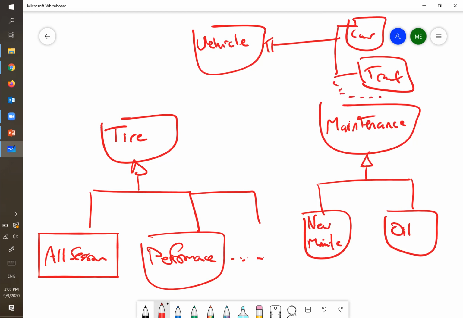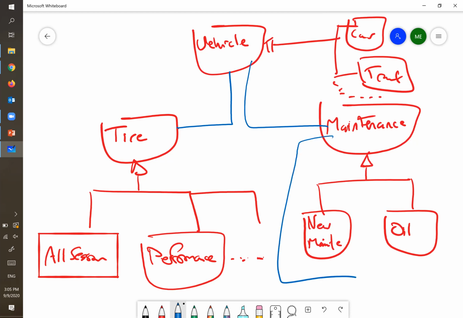Okay. Now, before we get to the technician, so we said tire. Okay, let me just use the blue here. So tire with a vehicle, and vehicle with the maintenance, and then the maintenance, who does it? Exactly. Technician. Okay, and that's it. That's basically it. That will be your answer to. Well, so far we're just doing bidirectional for now. We haven't gotten to that part of the course.